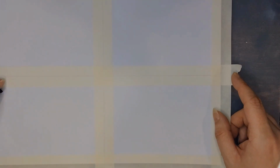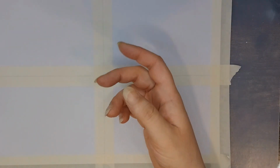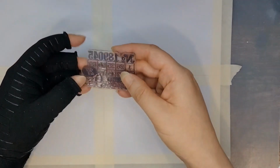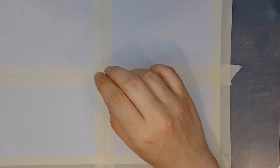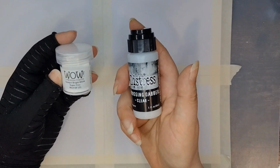So I have already prepped this piece of paper. Oh, there is, hold on. Okay, sorry about that. There was embossing powder over it because of the first one. And so actually the first step that I'm going to do off camera because you will not be able to see it. And I'm just going to be using this number stamp and this text stamp with some white embossing powder. The opaque bright white, and my embossing dabber. So I will quickly do that, and then I'll be right back with you guys. Oop, we've got a hair.